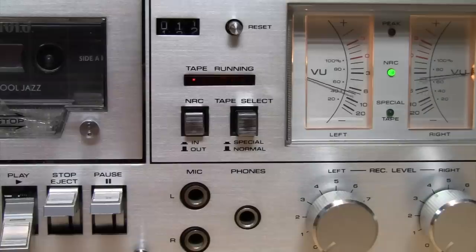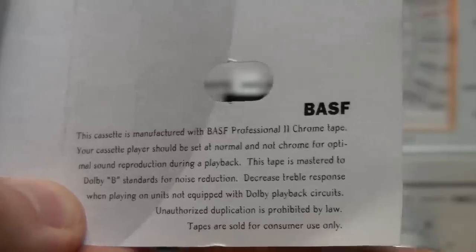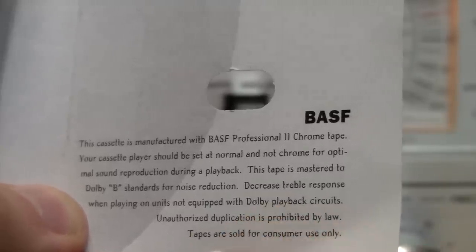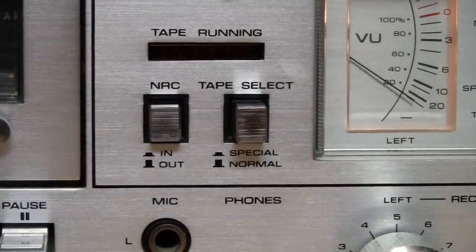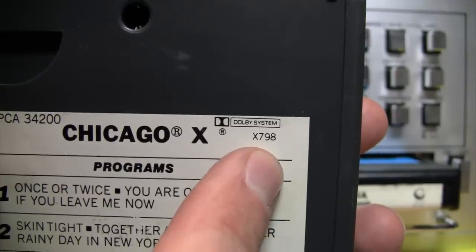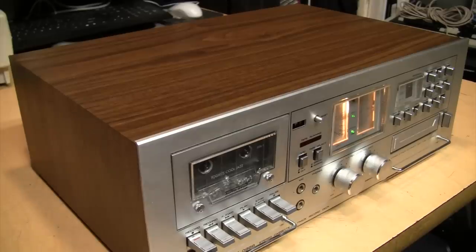That's actually still useful for playing Dolby encoded tapes, because if you remember the liner notes of some cassettes telling you to decrease the treble response when playing on a unit not equipped with Dolby — this button will do that for you. I do believe the NRC does work when playing 8-tracks as well, in case you're playing an 8-track which was Dolby NR encoded. It also has a beautiful wood grain cabinet, and this is not just a sticker made to look like wood grain — this is real wood grain veneer.